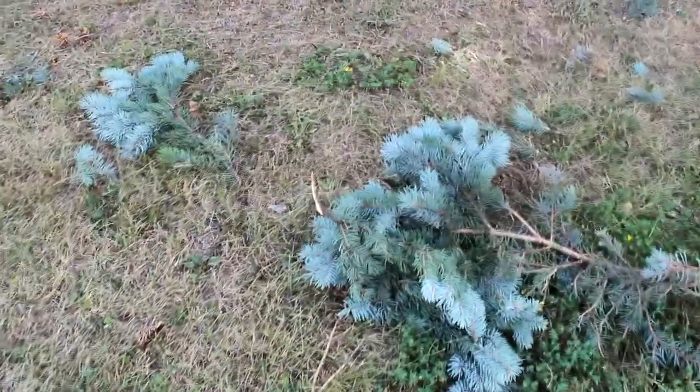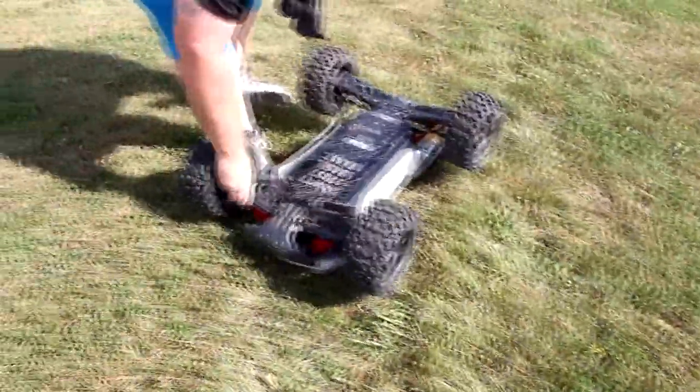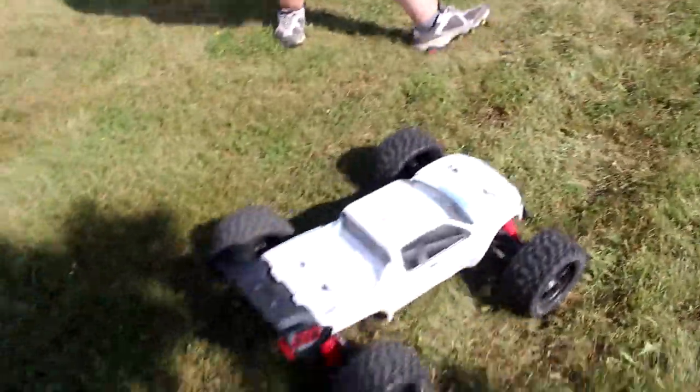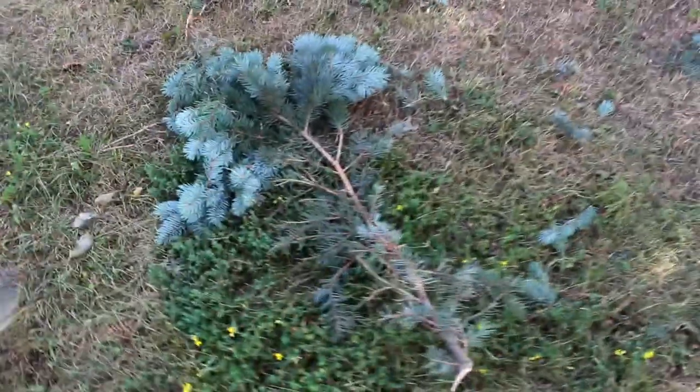And this is how you trim a tree. That's not a small branch. Strap is fine. Let's clean the debris here.